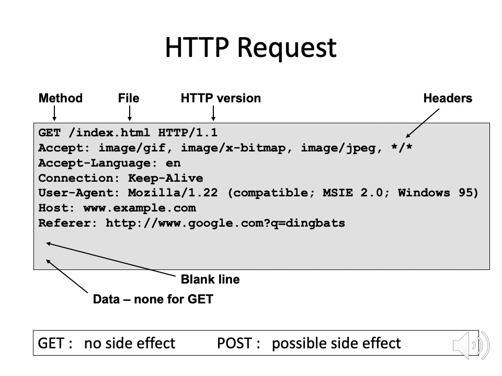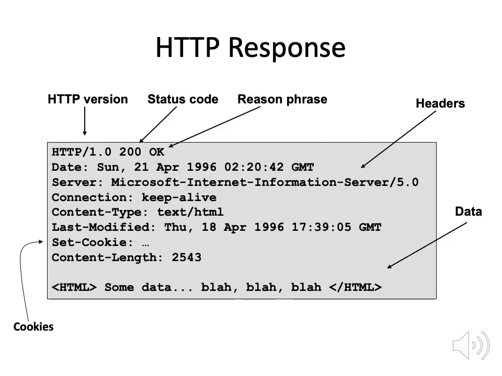At the end of the request there's a blank line, and if you're doing a GET there's no data; if you're doing a POST you provide some data to upload. There's a general rule that GET requests are supposed to not have side effects on the server — you're not supposed to buy something with a GET — whereas a POST can have side effects. It's a soft rule, but it's nice because you can replay a GET multiple times and bad things won't happen, whereas replaying a POST might buy lots of copies of a book. The response has a version number, a response code, a phrase for humans, information about the server, and servers can set cookies — data stored on the client — followed by the content length and the actual content.